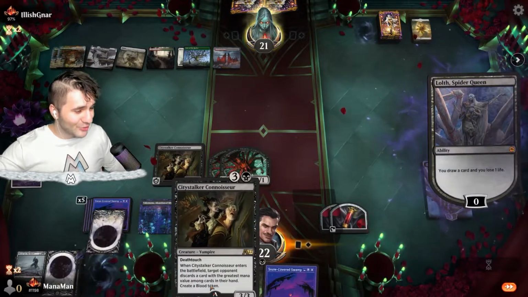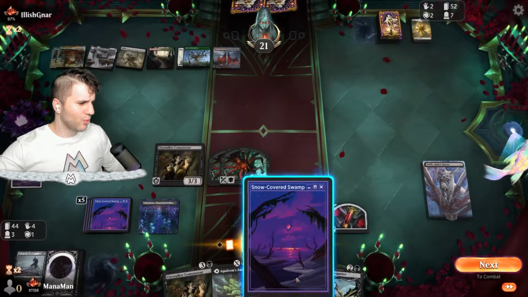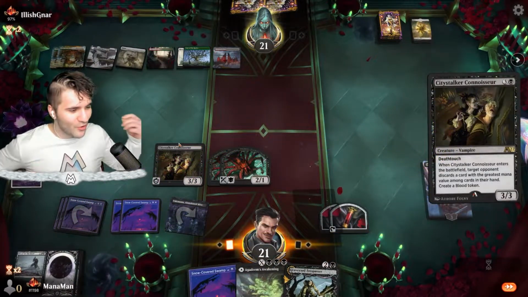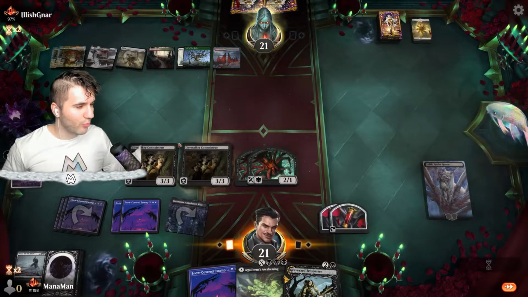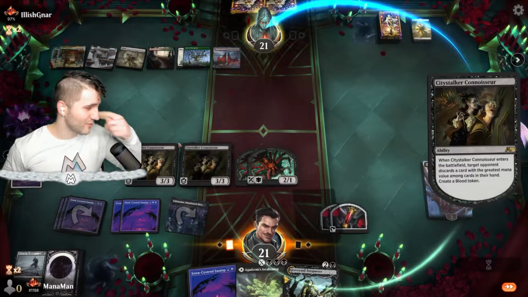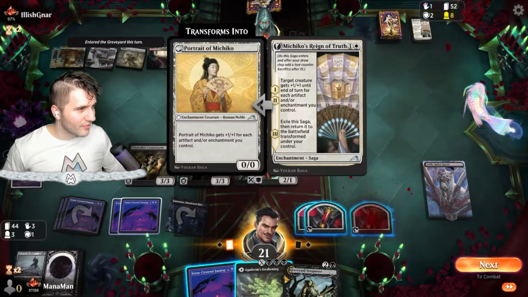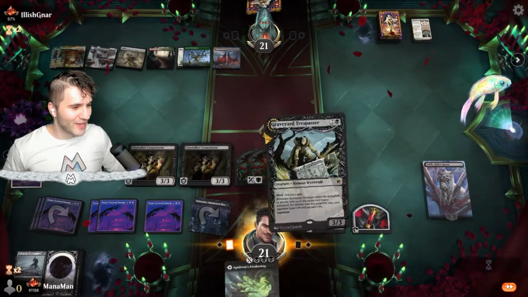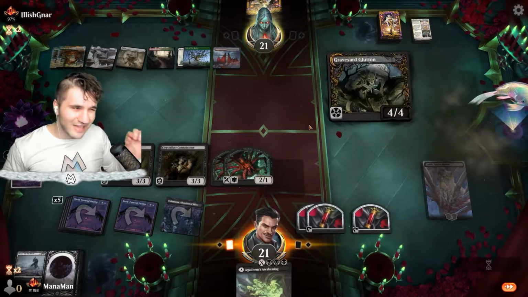That's fine. We get another Citystalker Connoisseur, Graveyard Trespasser. Oh my. I'm gonna drop another Citystalker Connoisseur and we can go for a Graveyard Trespasser. This is the deck. They're not gonna be running board wipes, so I think we just pretty much have them on lockdown here. Citystalker Connoisseur, and they get rid of a Machiko's Reign of Truth. Okie dokie. Let's go for Graveyard Trespassers just to make things more annoying for them. Just to make life a little bit more hellish.